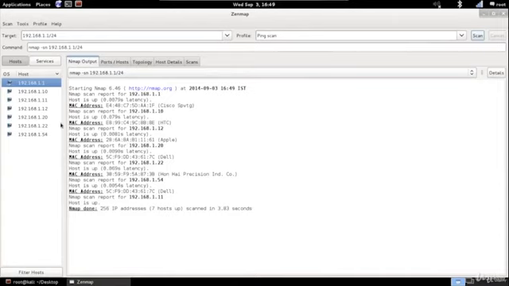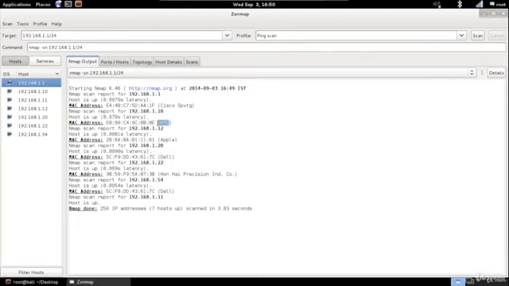Now, once the scan is done, as you can see, we can see the list of all the connected devices in here, and in here we can also see the MAC addresses for each of these devices. We also can see the vendor. So for example, we can see that the device at 192.168.1.1 is a Cisco device. This is actually my router, and it is made by Cisco, so this is correct. So we can go ahead and start looking for exploits in this device. We can also see the 192.168.1.10 is a HTC device, and again, this is a HTC phone. This is correct. And since it's HTC, then we know that it's probably running on Android.